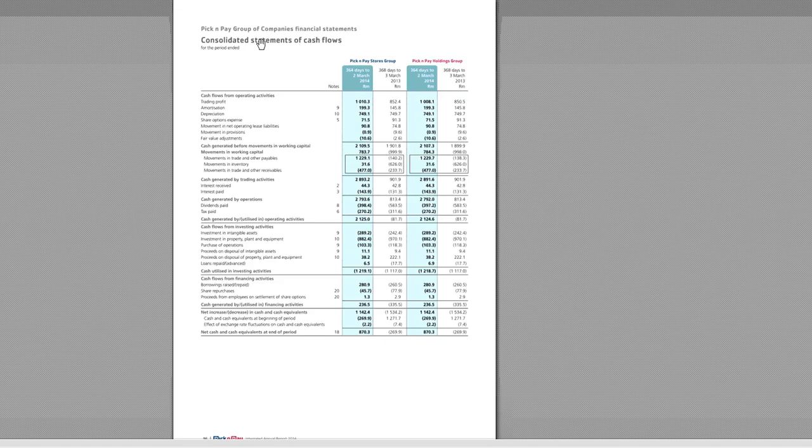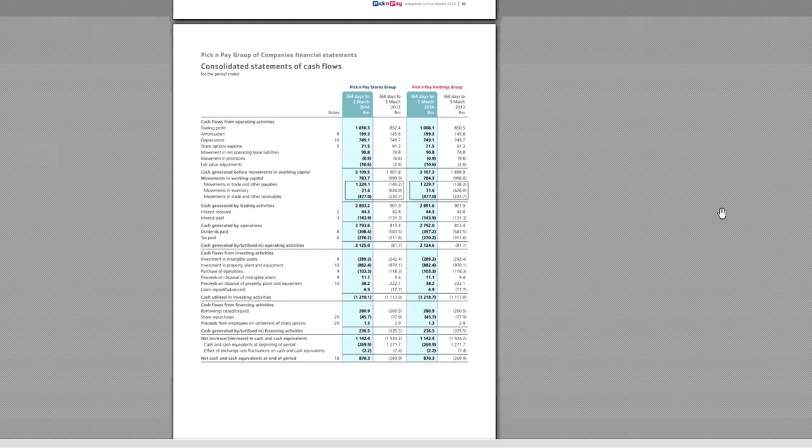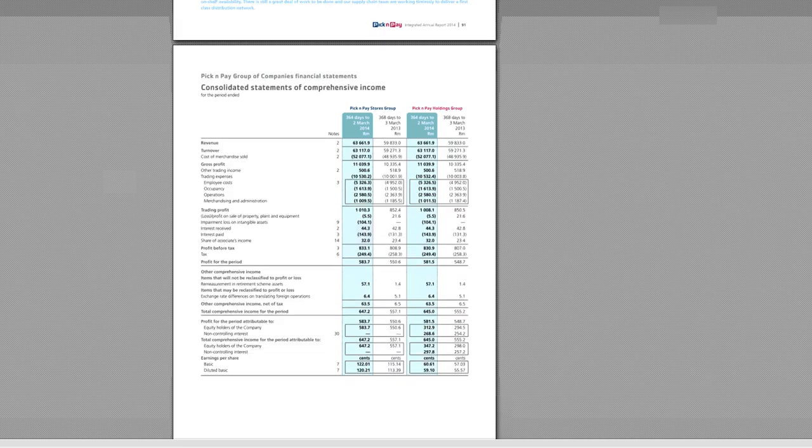Then there's the statement of cash flows, also done for the group. As you can see, we will do it later this semester, but you have done statements of cash flow before. Also very interesting, there's cash flows from operating activities, cash generated from operations. There they've added back the dividends paid and they've subtracted the tax paid and disclosed it separately. There's their investing activities, financing activities. So the way we do financial statements is really what it looks like out there in the world, if we make it a bit more practical.